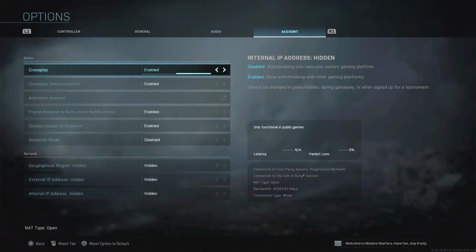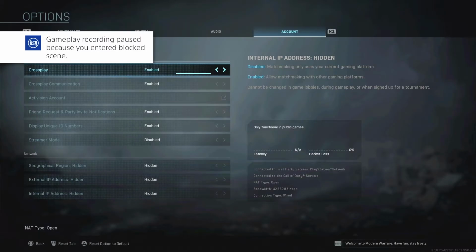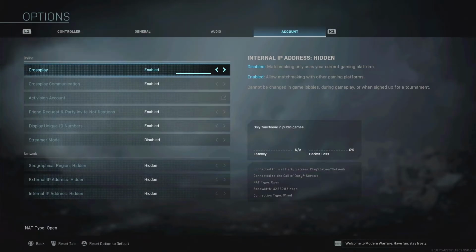Another thing you want to go over to is your account and go ahead and reset that tab also. That way everything's back to default and it's going to reset it all for you. And that should help fix most of your guys' problems.